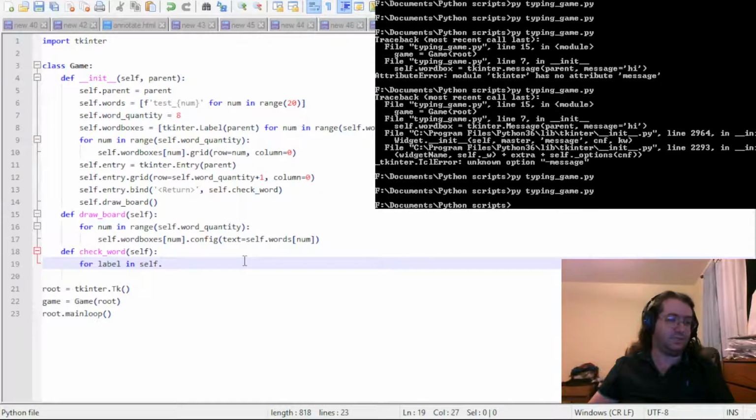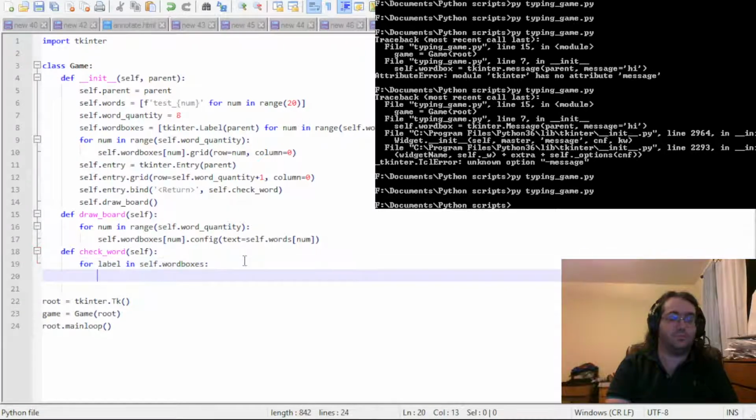Will we need to keep a separate list? I hope not. For label, let's see what we can do. And if this doesn't work, I will look it up and see if we can inspect the text that's contained in label. Label and self dot word boxes. We want to see if it matches the word we typed. If label dot, I don't know what that would be.